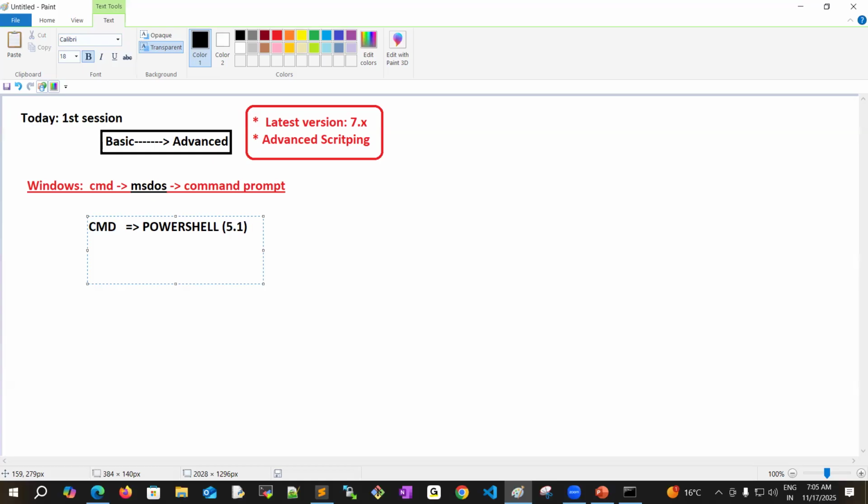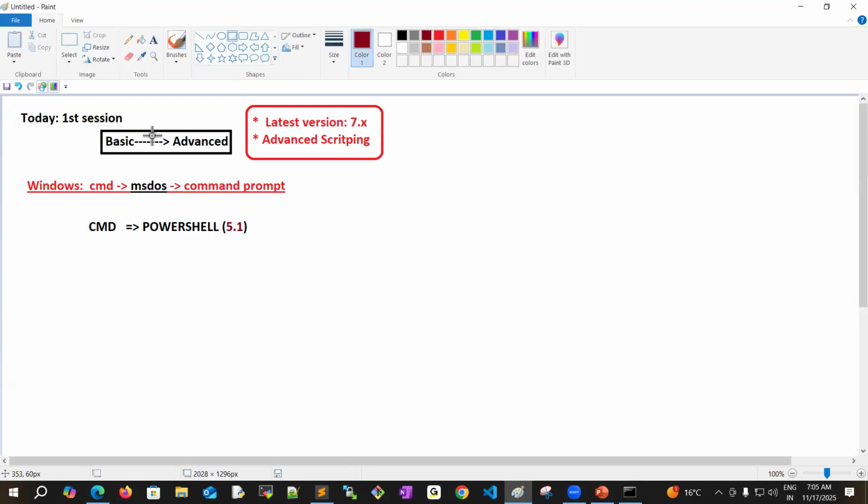Client means Windows 10, 7, 11, 8.1, and servers like 2012, 2016, 2020, 2022, 2025. By default, one version is available. We can call this the stable version in Windows. It is an inbuilt tool, an inbuilt application, so you do not need to install anything.